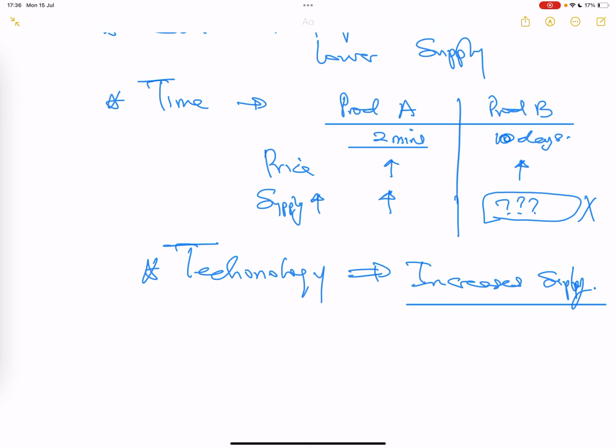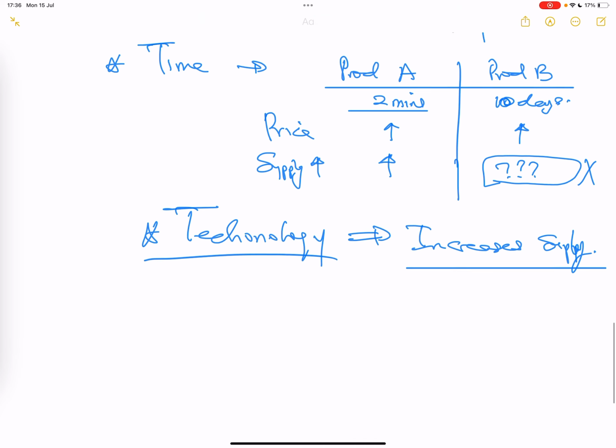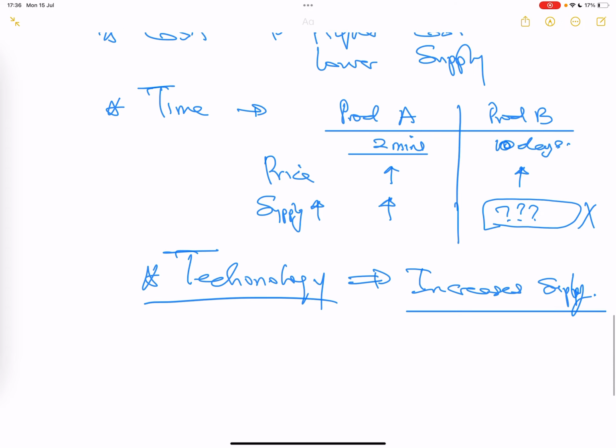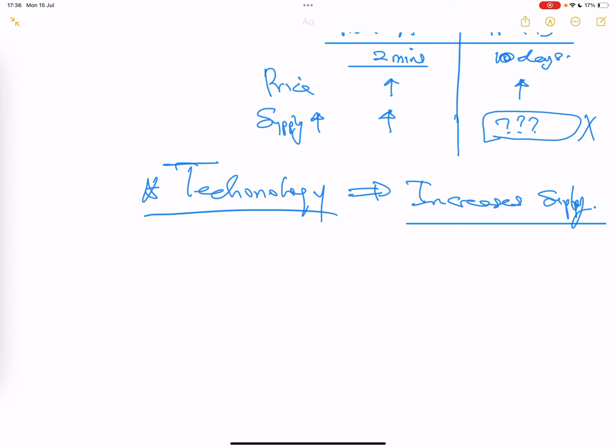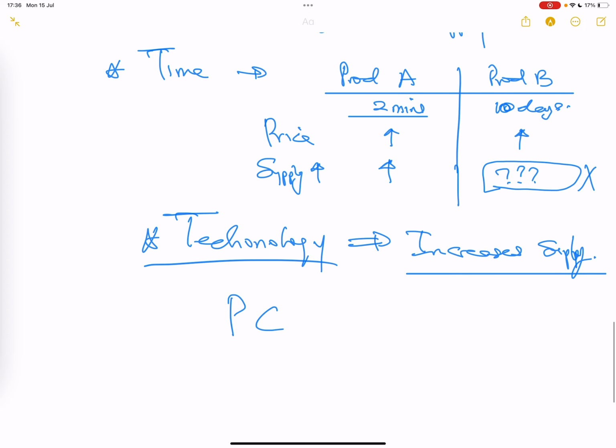Some people are not willing to work, they are just lazy, or they just want to collect a salary. But a robot does not have emotion. It keeps working and doesn't get tired, and you keep making much more product than ever. So technology is very important. You see that you have four factors that you need to take note of, and that is PCTT. That's your price, the cost, the time to produce, and technology. And that's for supply.